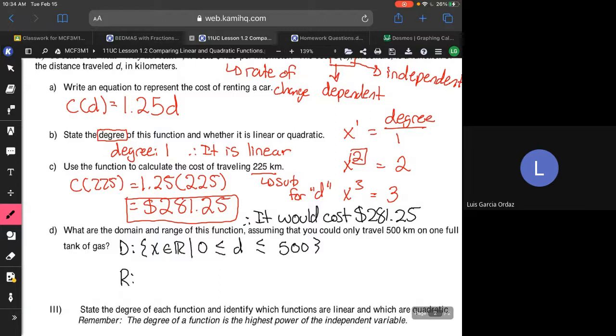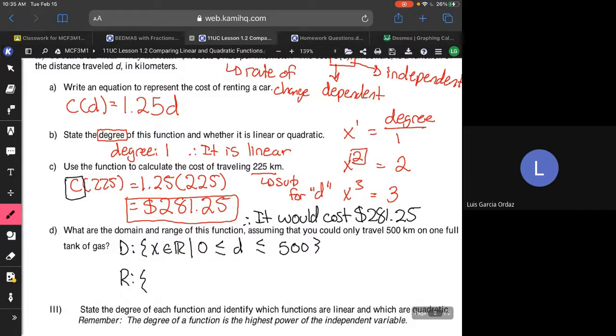Sorry, so now for the equation we have C times 225 is 1.5. So what are we going to do with C? In this case, because I need to figure out how much it costs me to travel 500 kilometers, I need to sub in 500 for D and figure out how much it's going to cost me to travel 500 kilometers, because that's going to be my maximum. So then what about C? Yeah, we always solve for C. So you're never going to put a value in.